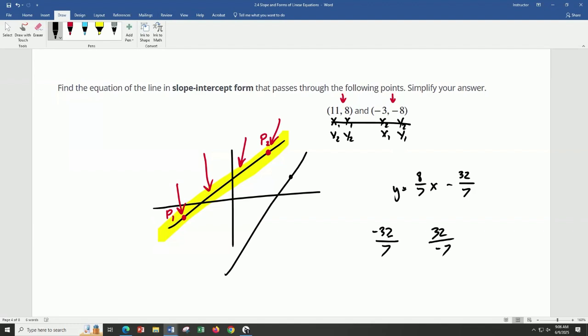But it still works because one's saying what? Go down, right? And then go this way. The other one's saying go up and then go back. So you're really just kind of working in this nice little square pattern here. So it works either way. Now, how you're going to see them in your everyday life is going to be negative 32 over 7. We kick that negative out. A lot of people get messed up and confused on that one. So it's normal. I get it.